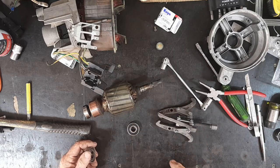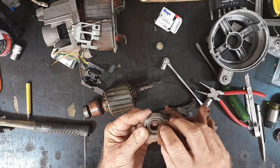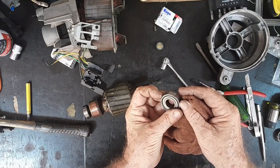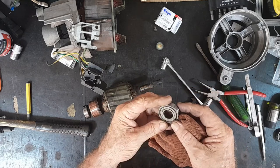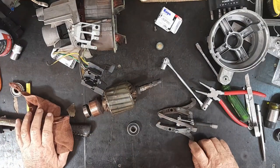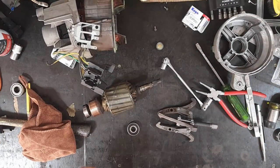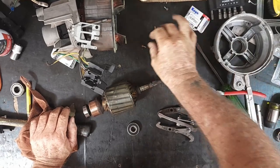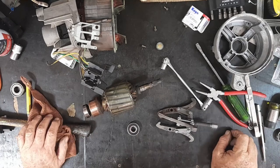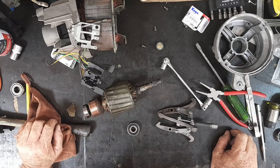I won't be fitting that up today — I'll have to wait until Monday to go and buy another bearing. What's this one? That's a 6201. And this one is a 6202 — NSK again, made in Poland. They're normally both the same bearing at both ends. The little bolts holding the brushes on are 5.5 millimetres — how ridiculous, all sorts of mongrel sizes. Looks like I'm going to wait till Monday.